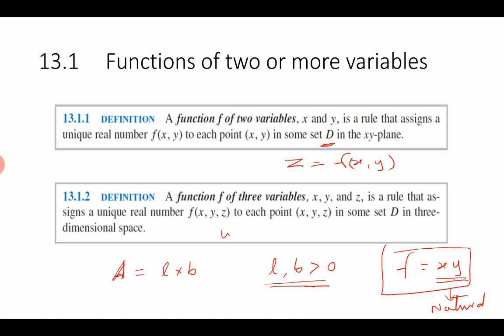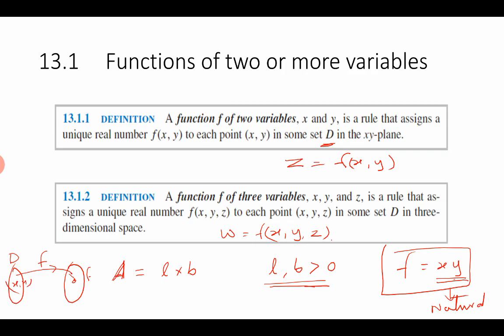The same can be expanded for another variable, a function of three variables. Here we can write w is a function of x, y and z. Every collection of values of x, y, z will give a unique value for w. So there will be a domain, there will be a range, and f is a function from domain to range. If you give two values for x and y, you will get one unique value, and the output we can call f, the image of this x and y.